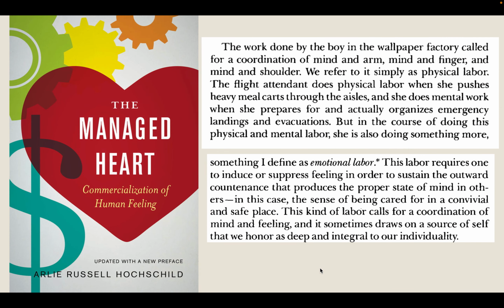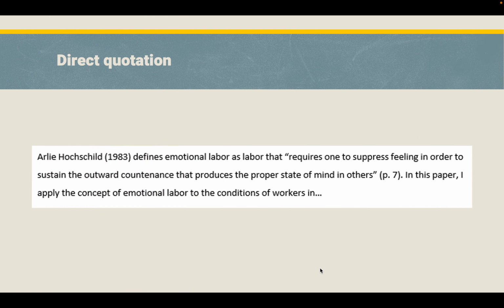Let's say, for example, that I'm writing an essay for a sociology class on working conditions in service industries. While I'm doing some initial research, I read Arlie Hochschild's The Managed Heart, which is the book that introduced the term emotional labor, which you might have heard before, into popular discourse. While reading this book, I find this concept really compelling, and I want to incorporate it in some way into my paper. So one way that I could do this, of course, would be to simply quote Hochschild's exact definition, embed it in quotation marks, as I've done here, and I complete my task with an in-text citation and then with a references entry at the very end of the paper.